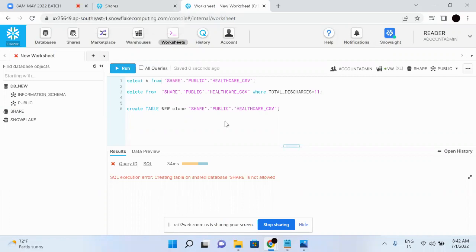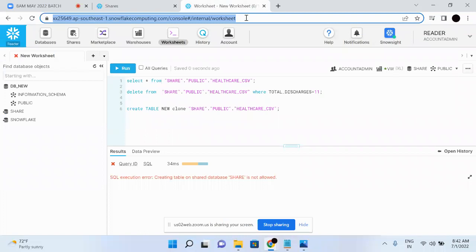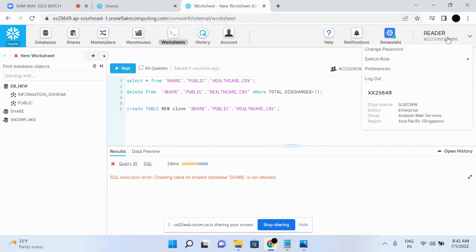That's why we call it a secure data sharing implementation. So both are individual. This particular account operates separately, and how much time they are accessing and what computation charges are applicable is completely owned by the user who is utilizing this particular account.